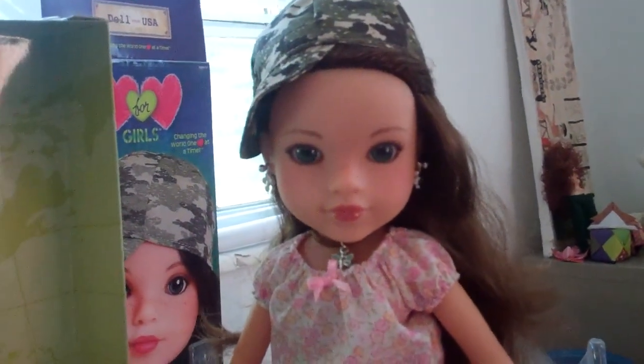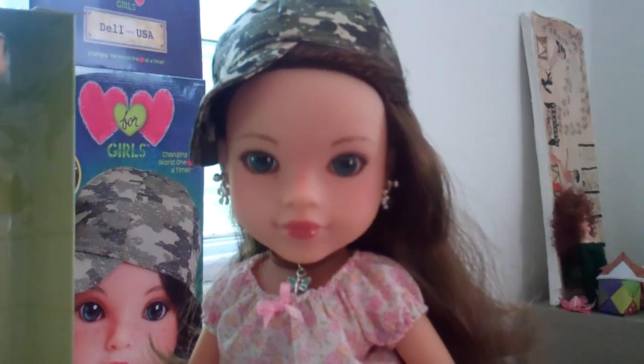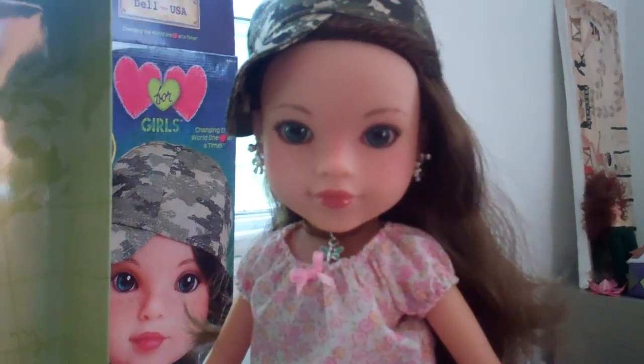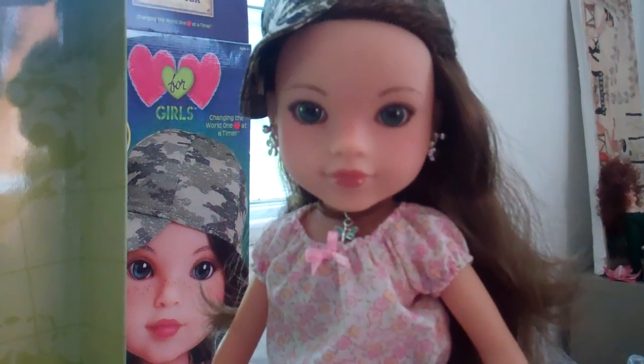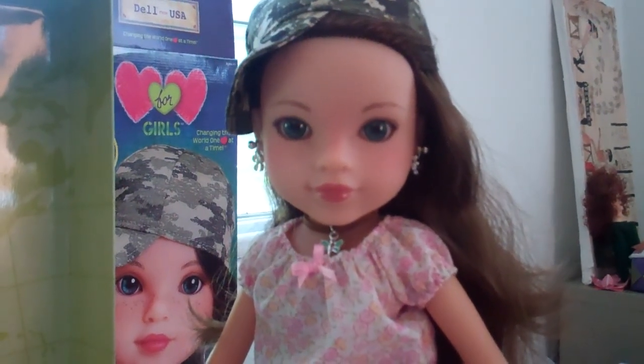So, I'm really pleased with her. She's really, really cute. And so stay tuned, folks. I do a lot of reviews, and I'm hoping to get some more Hearts for Hearts girls. They're my new thing I'm trying to collect now.